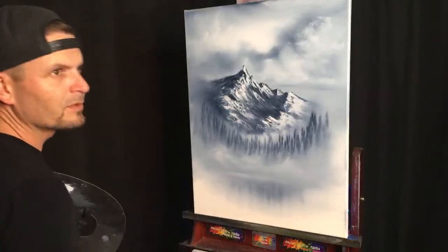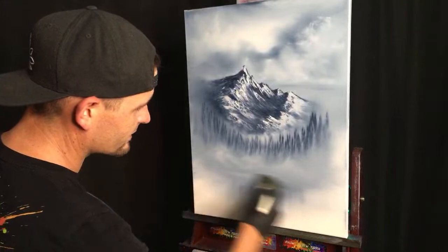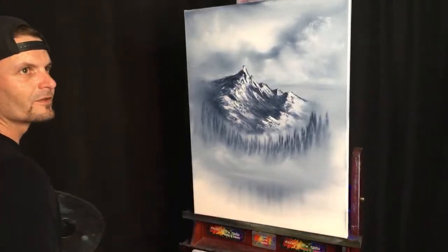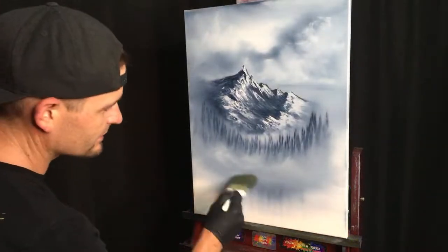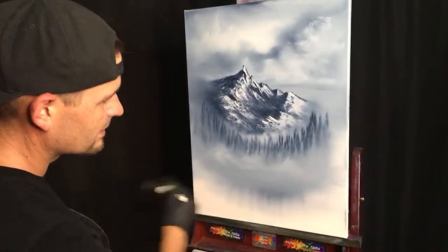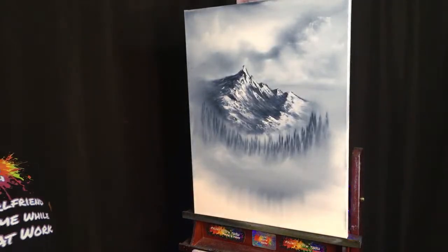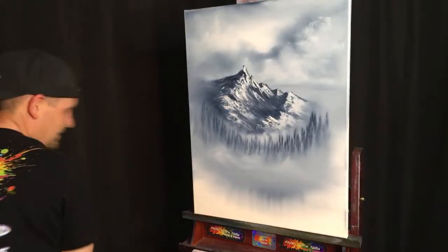Oh yeah, just a couple little bits of soft water. Bam, a little glare off the water. That's really cool. That is really, really, really neat. I like that bit of cloud back there instead. Woo! Okay, now let's wash off this brush and see what else we can do.